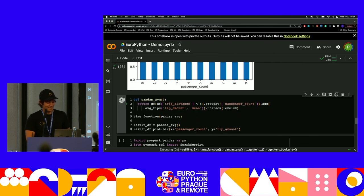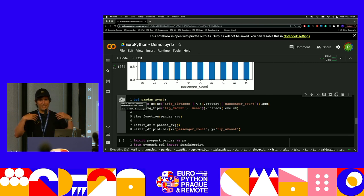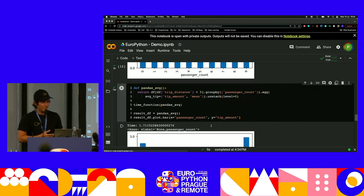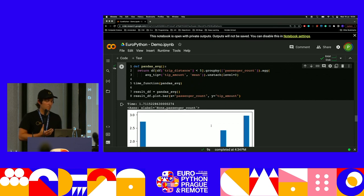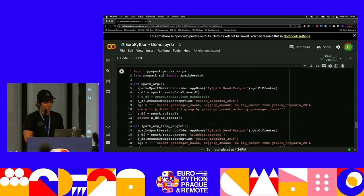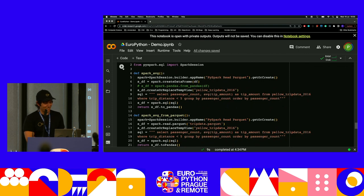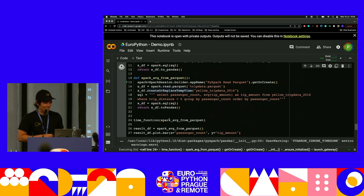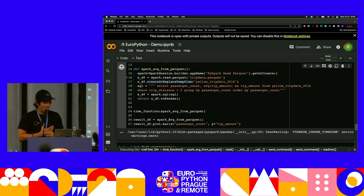Then we run the same query with Pandas — reading its own dataframe, executing the same query using the Pandas API — and it took 1.7 seconds, quite more than DuckDB. Remember, this is a Colab machine which is not very powerful — if you run this on your MacBook, the difference will be more drastic. With Spark, I tried to run it through the dataframe but it actually crashed my Python process, so I had to let Spark read its own Parquet file directly. Otherwise I couldn't benchmark it because it was crashing my Colab machine. Spark finished at 3.5 seconds. More megabytes, more time apparently.